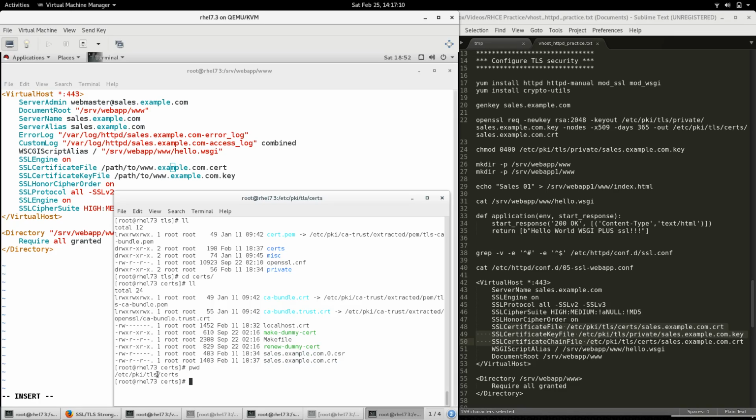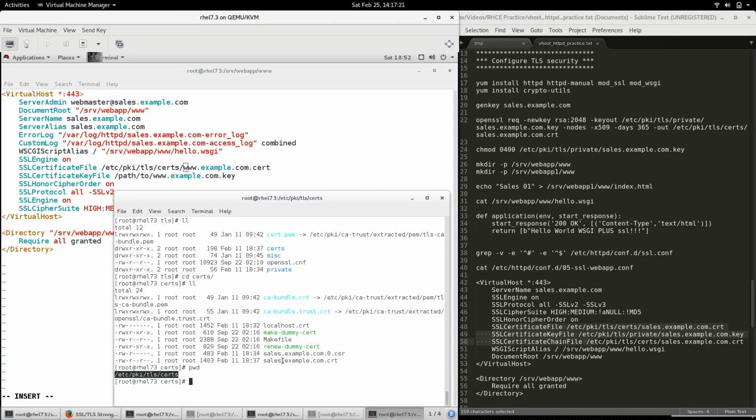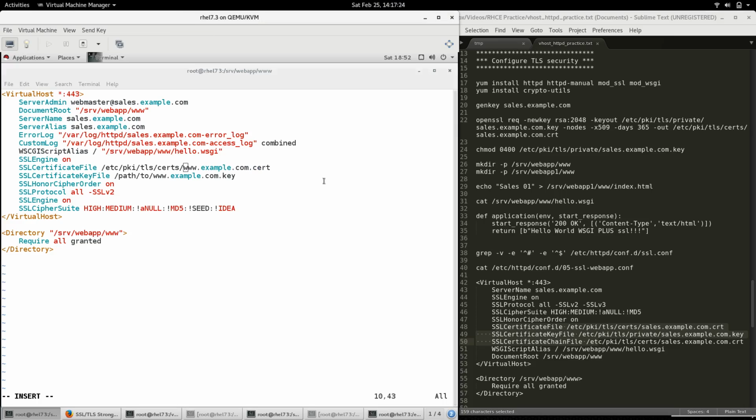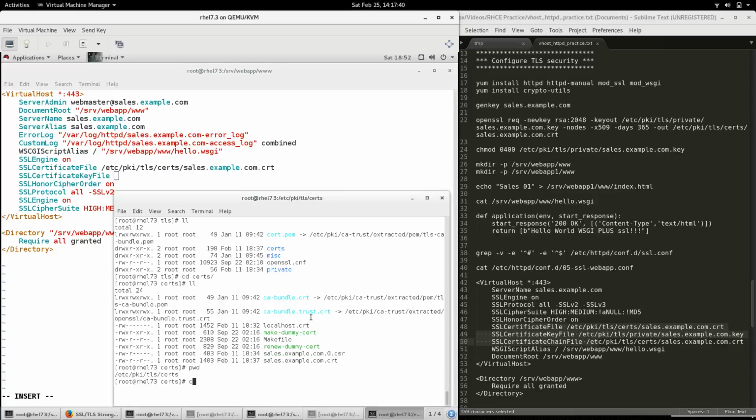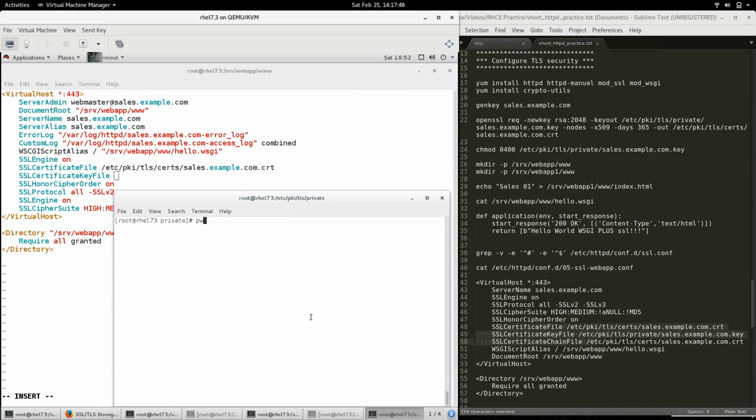Okay, I'm going to say Control C. I'm going to put it over here, right? And the path is certs. Okay, certs/sample.com. Here we go. Done. Right? What about the key? Well, the key. Oh, undo. Okay, the key is going to be pretty much the same. So in that case, I'm going back one directory. I'm going to private. I'm going to do a pwd.